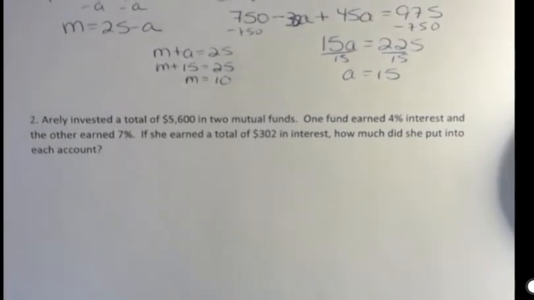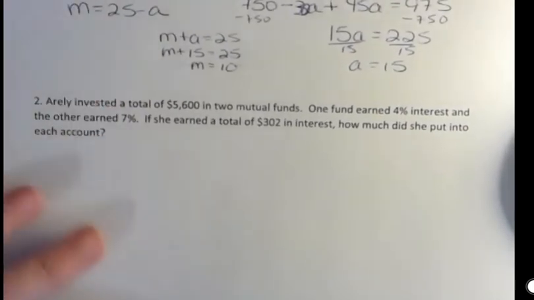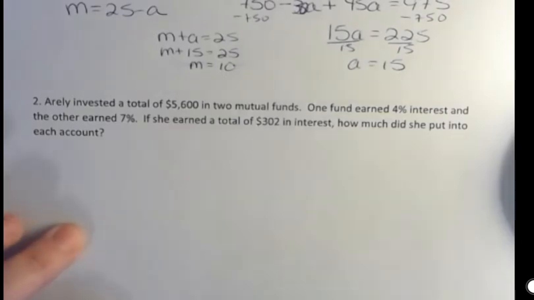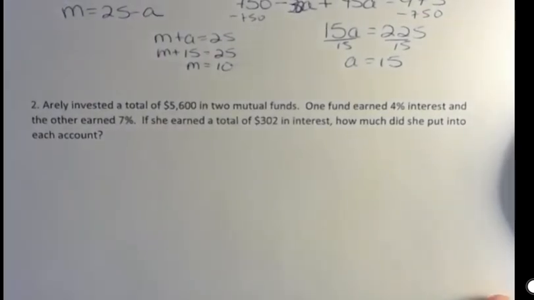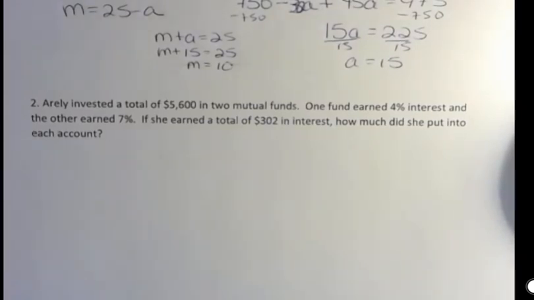This one has to do with money. And typically, if you're doing money and you have to round, you're going to round to the nearest cent because we always round to the nearest cent when we're working with money or going to the grocery store or something. Aurelie invested a total of $5,600 in two mutual funds. One fund earned 4% interest and the other 7%. She earned a total of $302 in interest. How much did she put into each account?